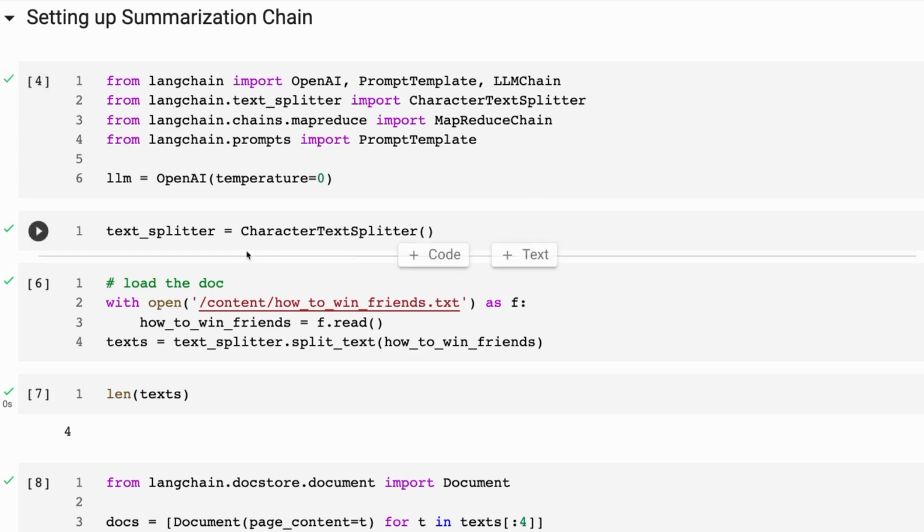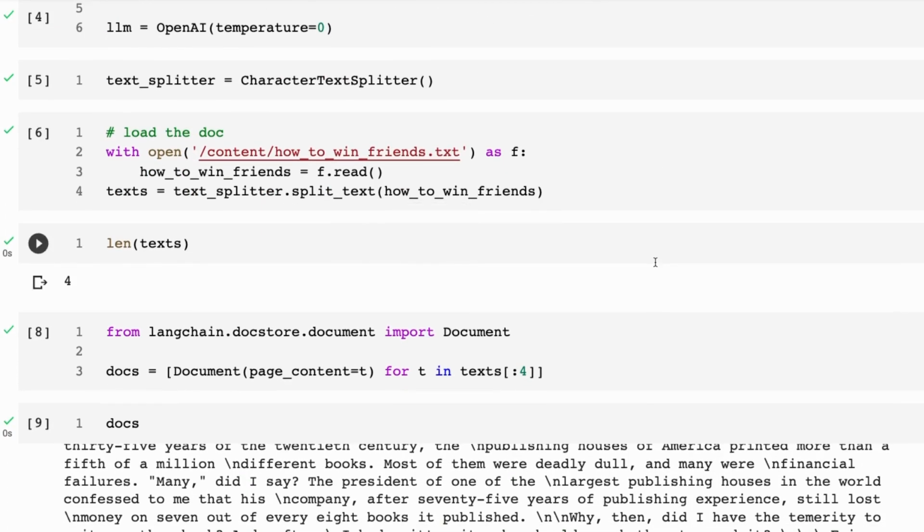The document that I'm using here is a very simple document that I found online, a quite famous how-to book, How to Win Friends and Influence People. I've just taken the first chapter of that and stuck it in a text file. As far as I know, this was written close on 100 years ago or something like that. So I think it's out of copyright for us to be able to use this.